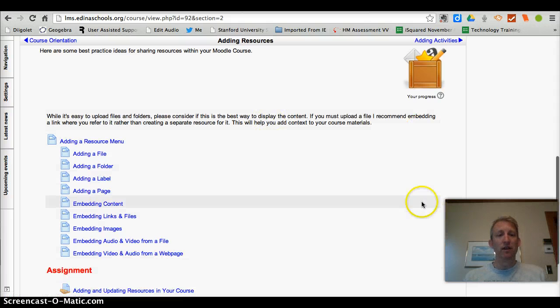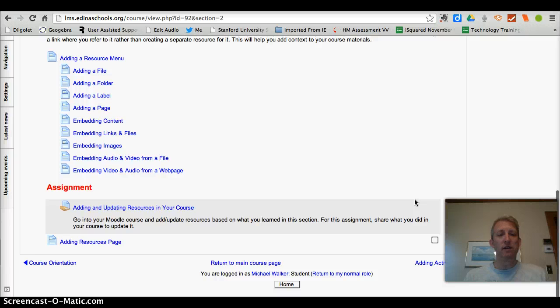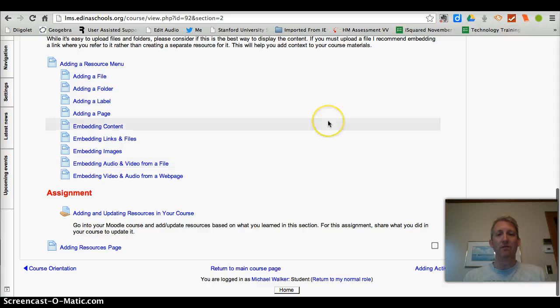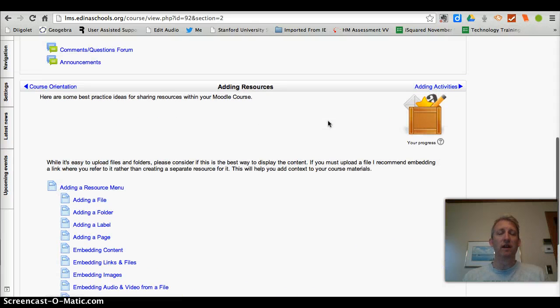I'll build in all of these checklists. I still have the pieces there, and I'll have to hide that adding resources page, the page that I created for this section. But by doing that, it's not quite as no scrolly as it used to be, but it automatically builds those navigations in, and it gives you the ability to have that course completion checklist in place, which is very useful to students. So this is an alternative way to do no scroll.